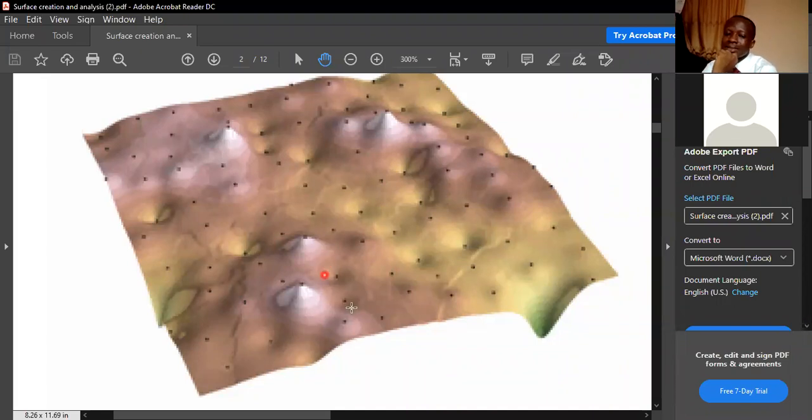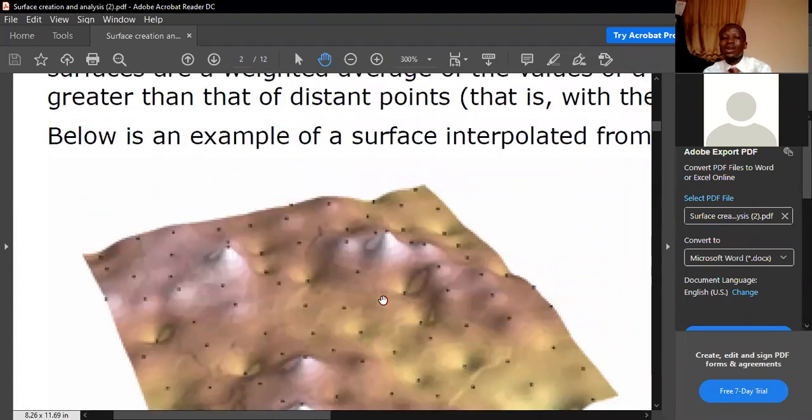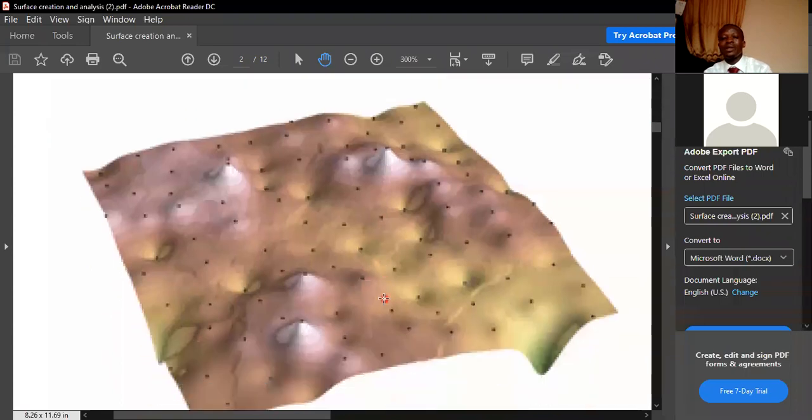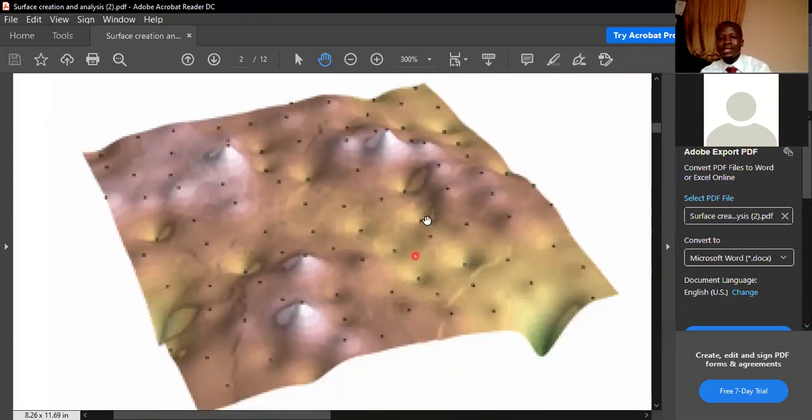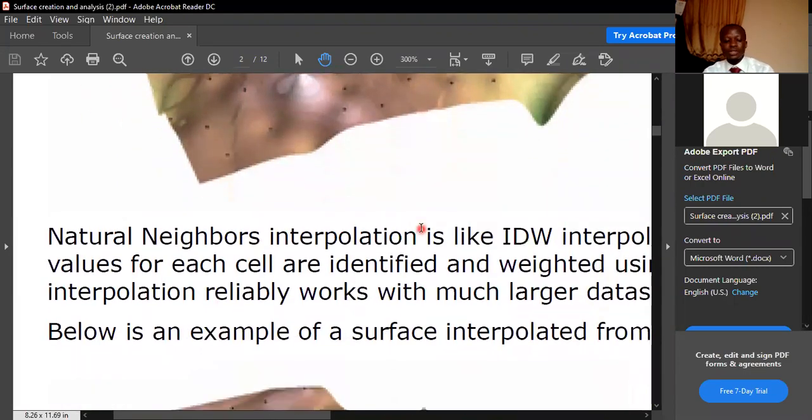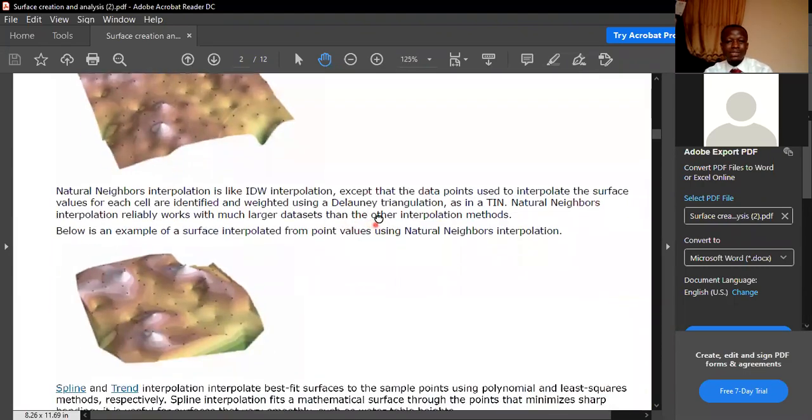When we generate a surface, we can choose to render the surface. So this surface is rendered. In other words, it's been visualized as if we believe that someone can work on this. Okay, so that impression is quite psychological. We have used light and shading to create an effect of a 3D. All right, so that is IDW for you.